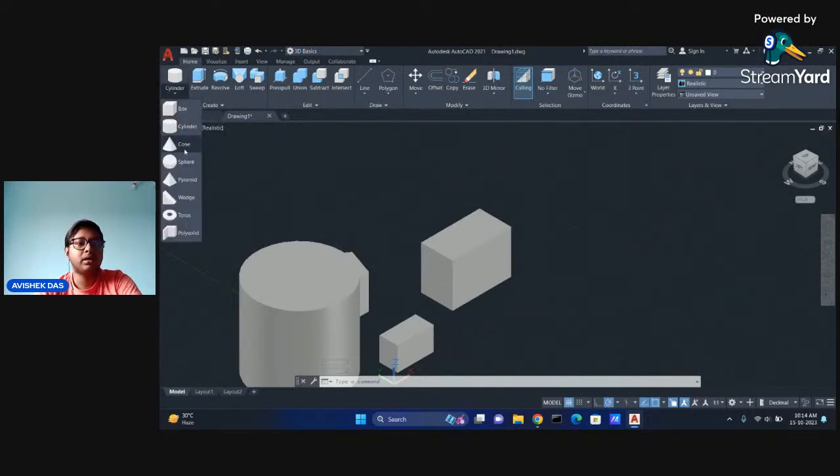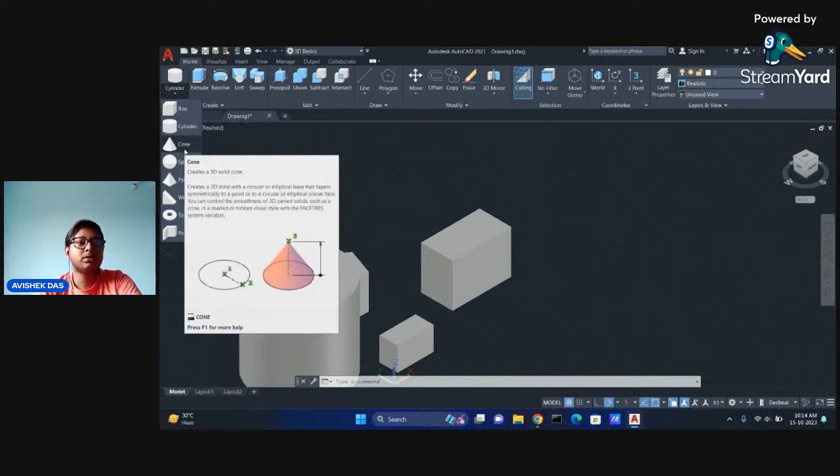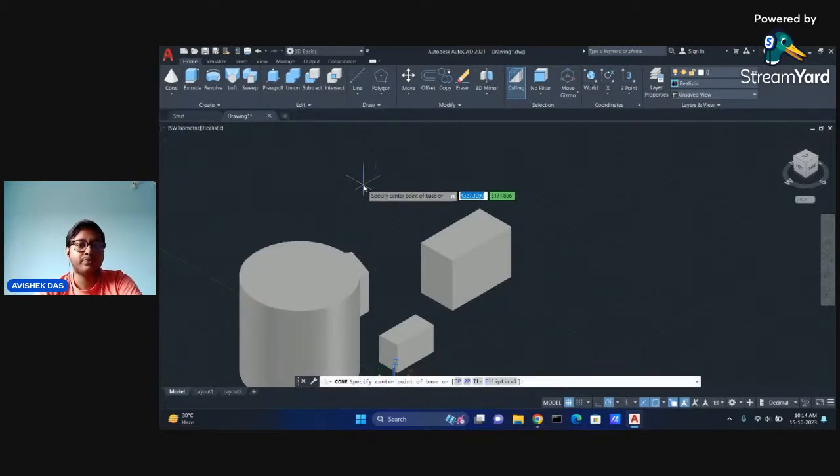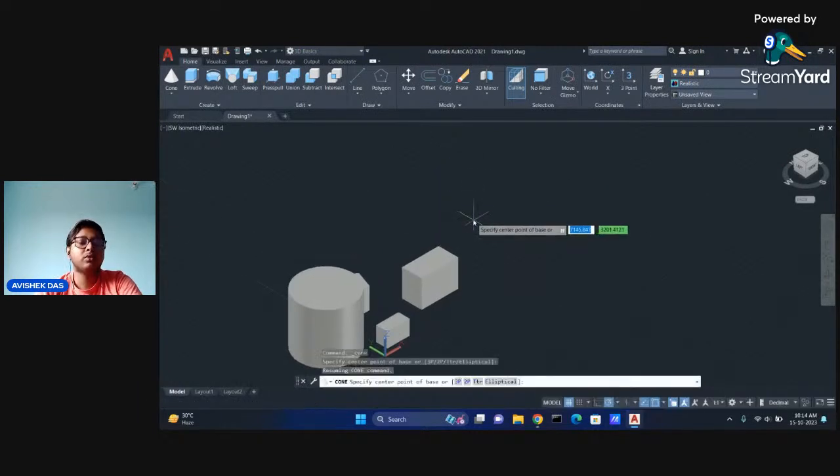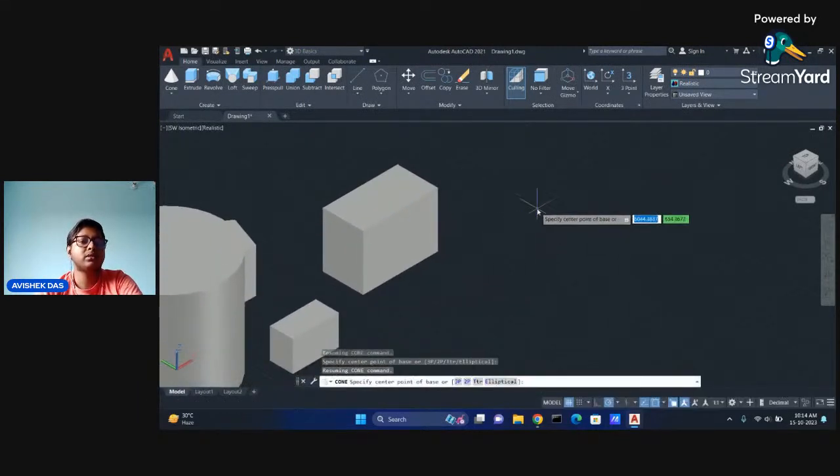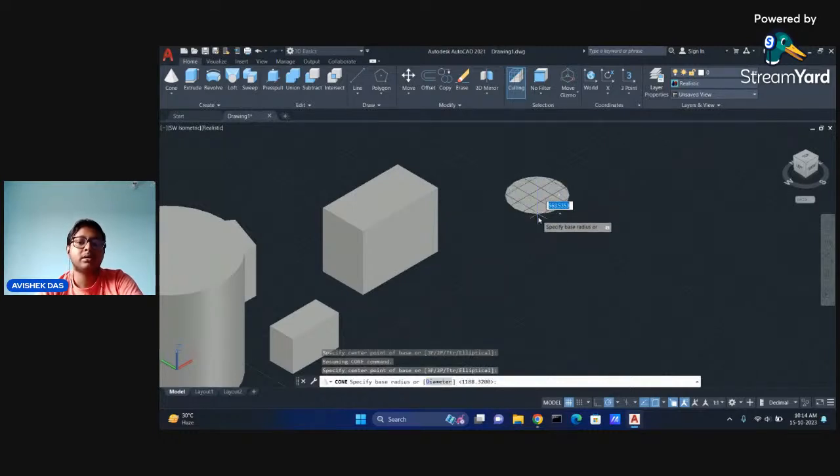After that, we have the cone option. Okay, so this cone basically creates a 3D symmetrical cone. First I'll click on cone. Now you know the base of the cone is also a circle. So for that it will ask for the center point of the base circle. I'll click here. Now it will ask for the radius of the base.